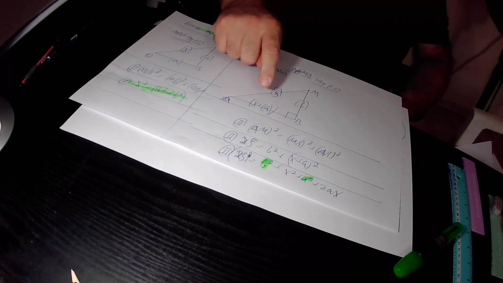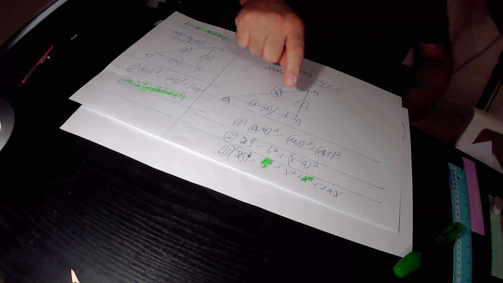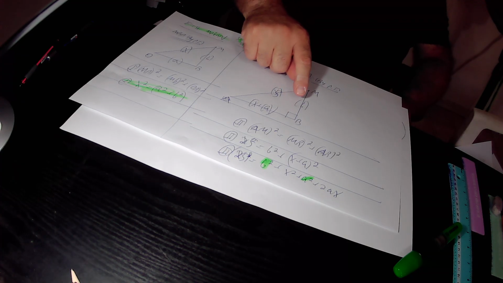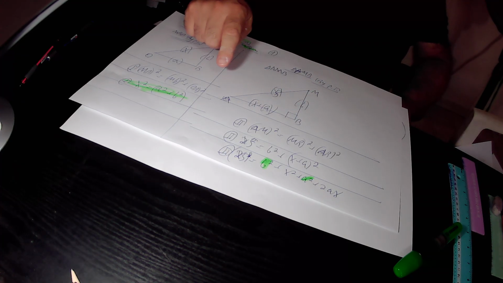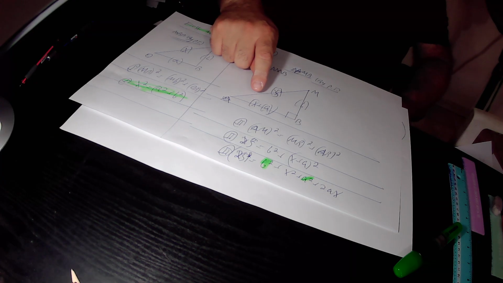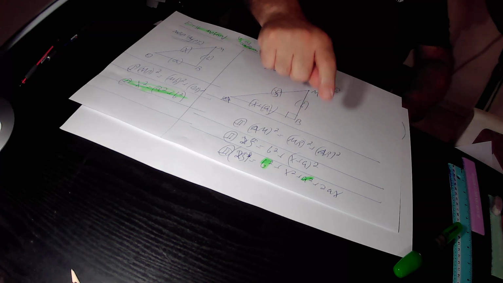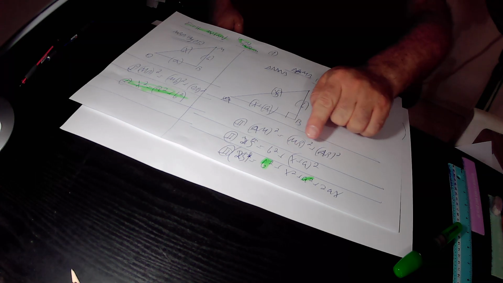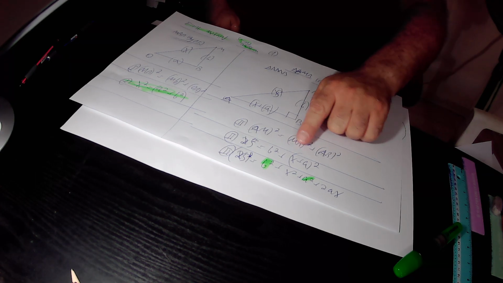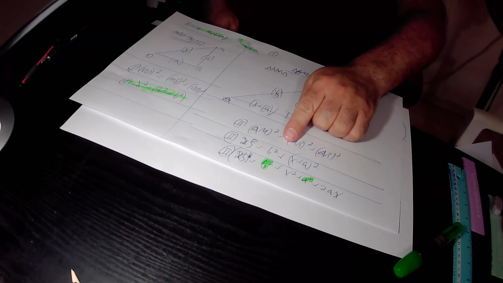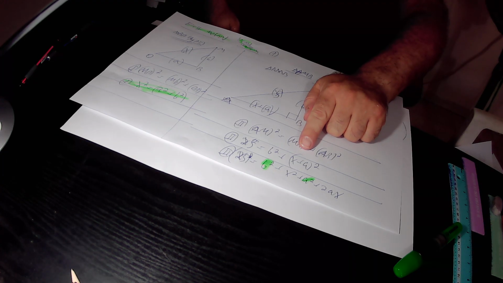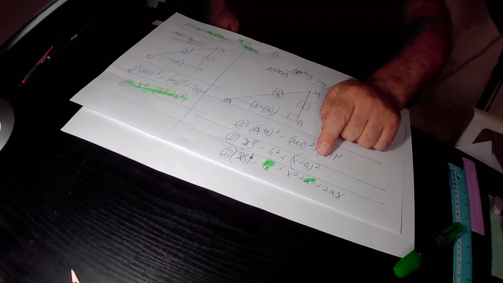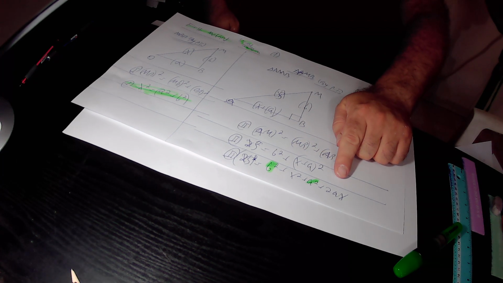AM is 5, therefore AM squared is 5 squared, that is 25, and it is equal to MB squared. MB is B, therefore MB squared is B squared, plus AB squared. AB is X plus A, therefore AB squared is X plus A squared. So in total, according to equation 2, we have found out that 25 equals B squared plus X plus A squared. X plus A squared equals X squared plus A squared plus 2 times AX.